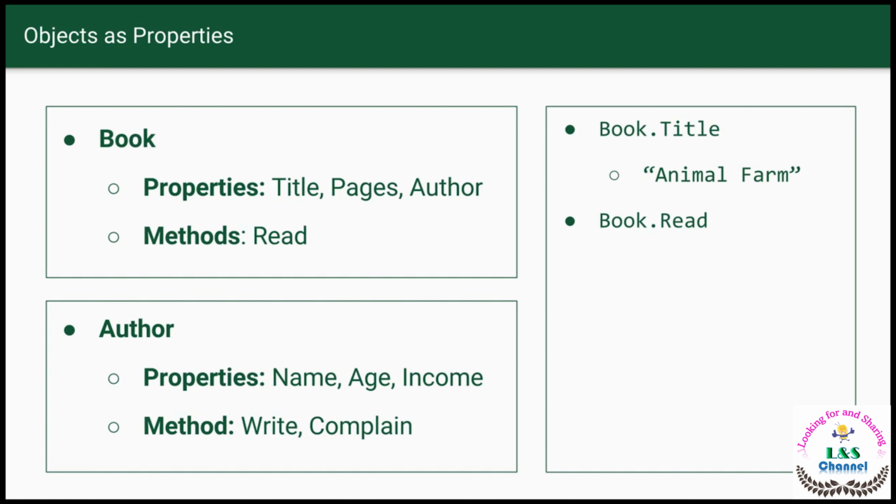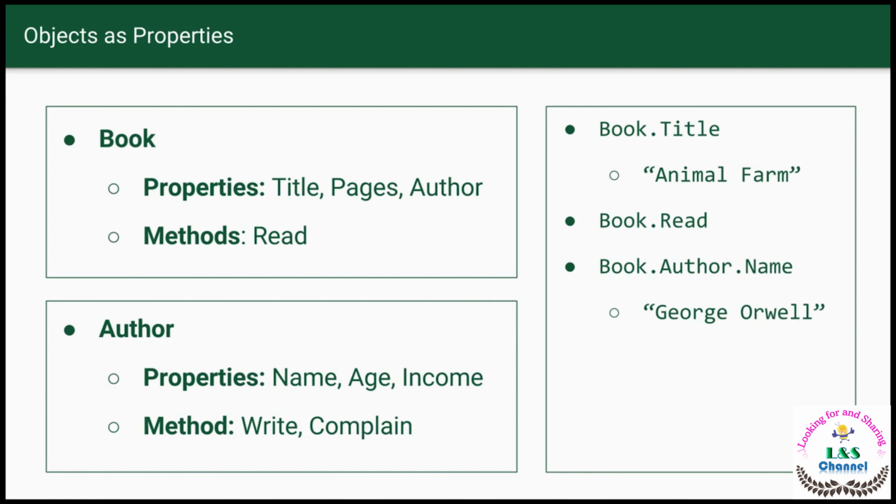So if I wanted to access something like the author's name, and I know that the author property on a book represents the entire author object, my syntax would look something like this, right? Book represents my book object. It has an author property which links to, which nests, a complete author object. Once I get that complete author object, that author object has a property called name, which I can use to access the author's name and get something like a string of "George Orwell."